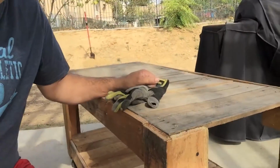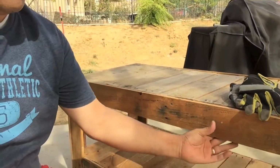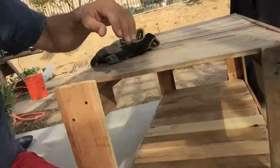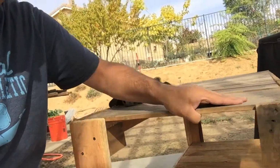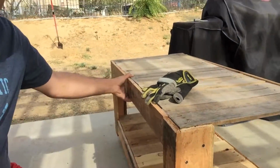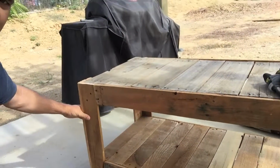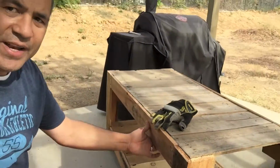Okay, so here I am. I think we've got it all complete. You can take a look. Here's the table. We put some side rails on it just to give it a little support. It's got casters, it rolls around. There's no rail here or anything, so it's just going to be a little weak there, but I don't really care. But it's a good looking table. I'm really happy with it, and it's level, at least according to my concrete. It's as level as it's going to be. So it can be fun, and that's it.